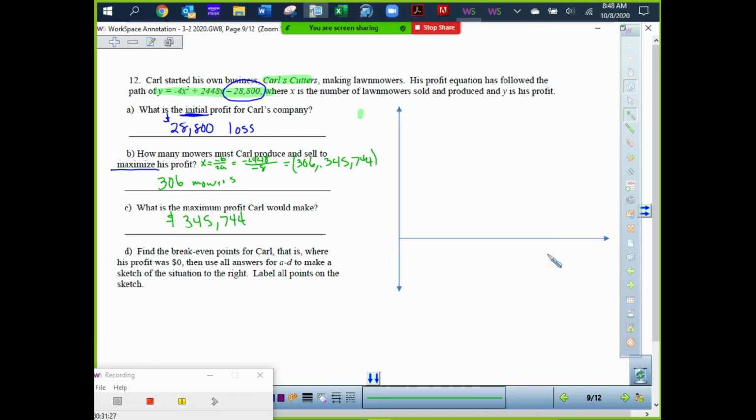Because it's called supply and demand, right? There's only so many people, wherever Carl's located, that need a lawnmower. You know what I'm saying? And I don't know if all of you remember, it depends on how old you are, but a few years ago, all of our computers had a stylus with it. The juniors and seniors probably remember this. The freshmen and sophomores never had that one, but had a nice stylus. But in that stylus, you needed a battery, a quadruple A. Not a single A, not a double A, not a triple A, but a quadruple A battery, right? And when that battery died, your stylus didn't work anymore.